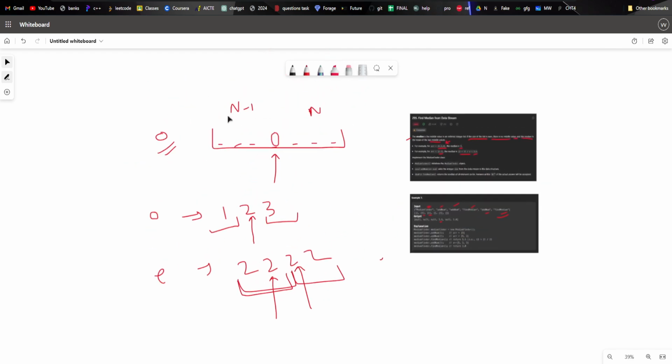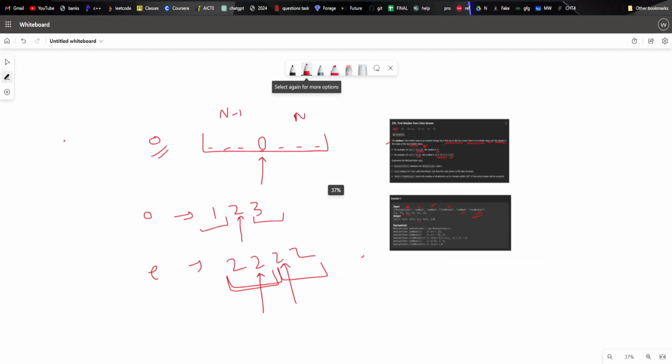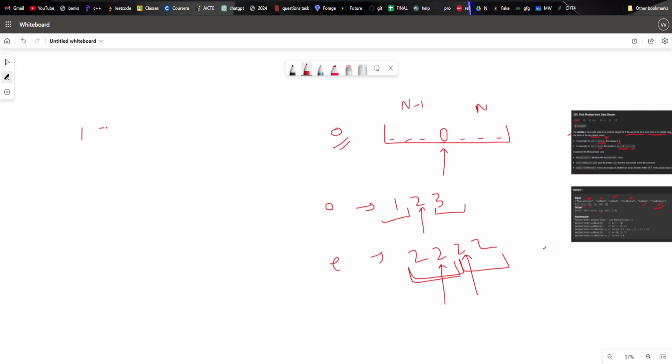You can observe one more thing: if this is the stream, 1 2 3 4 5 6 and 7, and this is the median, all the elements occurring here are small and all the elements occurring here are large.